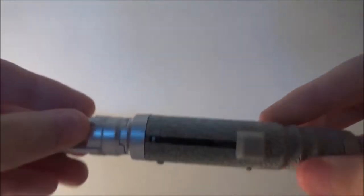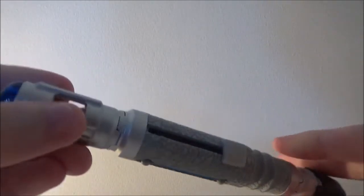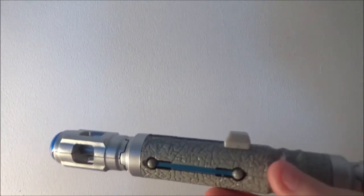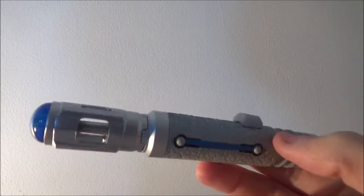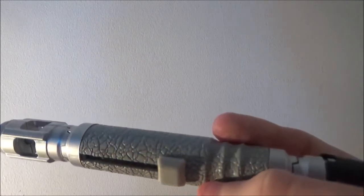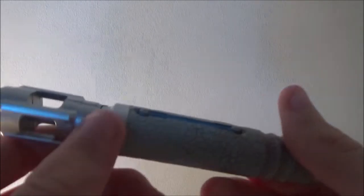Overall, what do I think of the toy? Well, it is great for 10th Doctor cosplayers at Comic Cons and conventions. It's reasonably one of the smallest screwdrivers seen on the show, and it's ideal for things like role playing or pretending to be your favorite superhero or something like that.